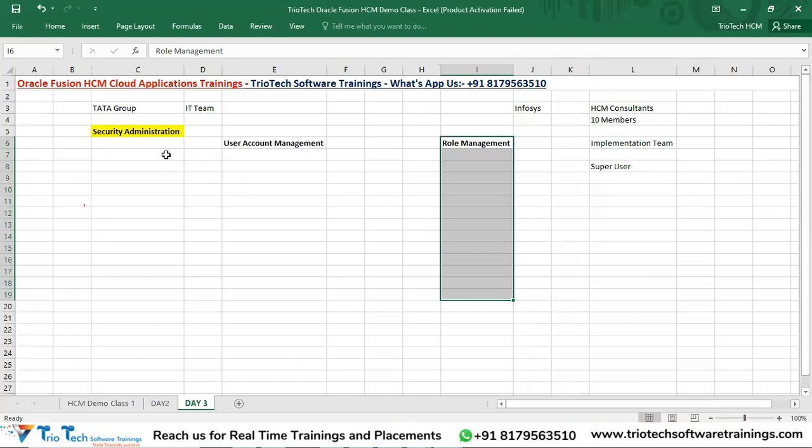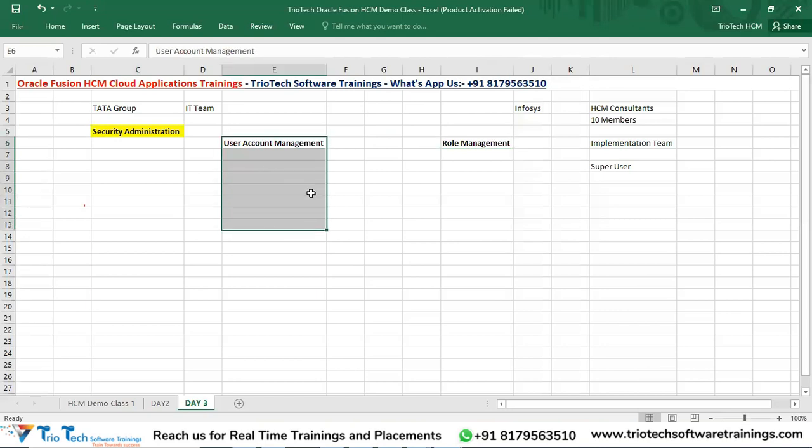Because in the entire Fusion application, security works on a concept called role-based access control. I will talk about this in the next 15 minutes. First, let me complete user account creation. Then I will come to this part.